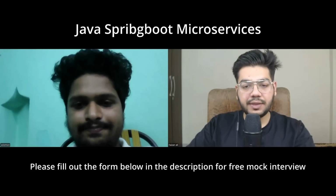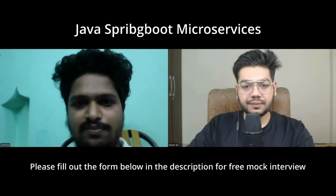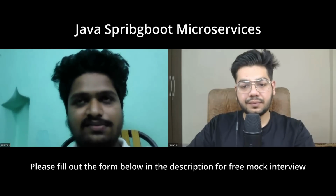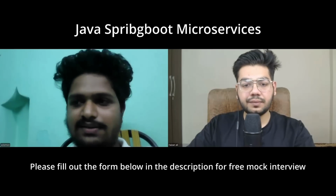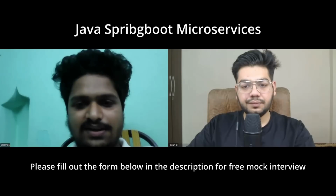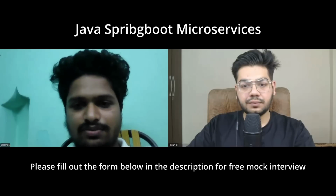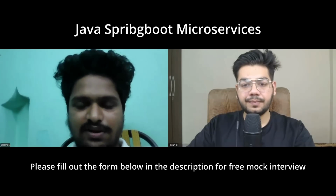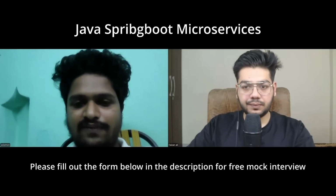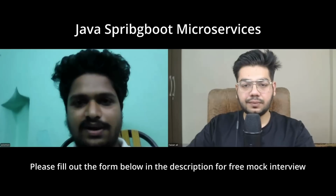Do you know what a deadlock in multi-threading is? Yeah, multiple threads waiting for each other for infinite time. For example, class A is there, class B is there. In class A, thread one is executing class A's M1 method, and thread two is executing class B's M1 method. From class A, thread one wants to access class B's M2 method, but the M2 method is already locked by thread two. And vice versa. Thread one does not want to unlock the object of class A, and thread two does not want to release the lock of class B. So they will be waiting until the end of time, infinite time.